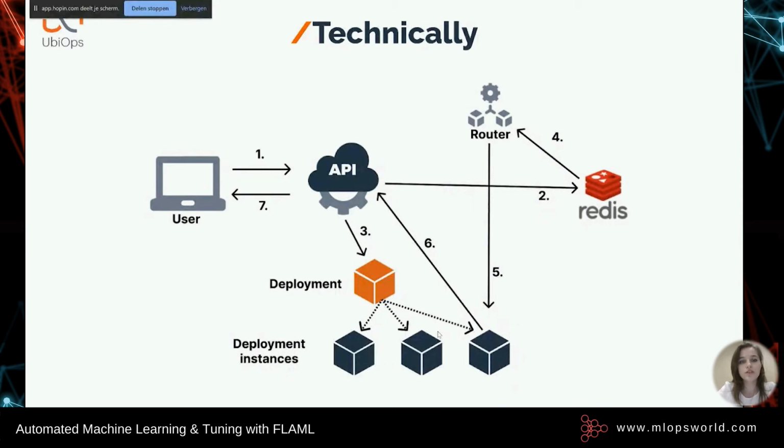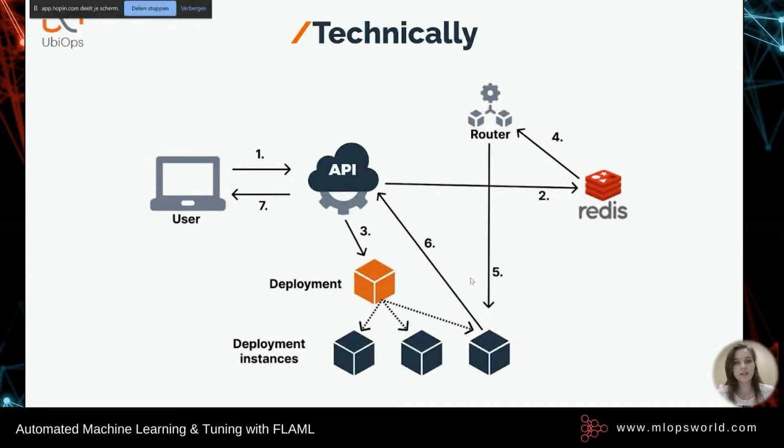So whenever your new revision is ready and validated by the API, and the API is like, okay, this one works, then our API will send out a call to terminate all these deployment instances from the previous one and spin up a new one. And it will only terminate these once the new one has been spun up. So because of that, there's kind of like this clean cut where all the old instances can be used right up until the point that the next one is ready. So again, this is kind of like a blue-green setup to make sure that the jobs can be handled even when a user makes a request in the middle of you updating something.